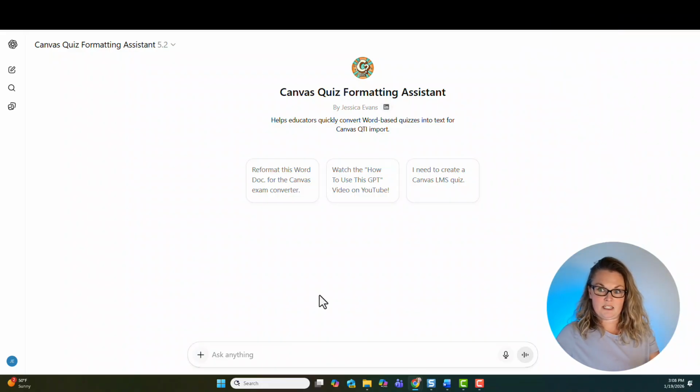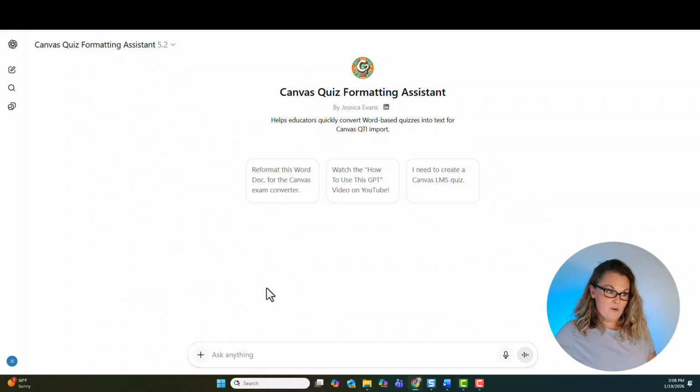Within this custom GPT, there are instructions built in, there are output recommendations. It knows what I'm doing and what I'm looking for. So it cuts out a lot of needing to set the context and give the chat window, or ChatGPT, or whatever tool you're using, all of that context so it can give you the correct output.